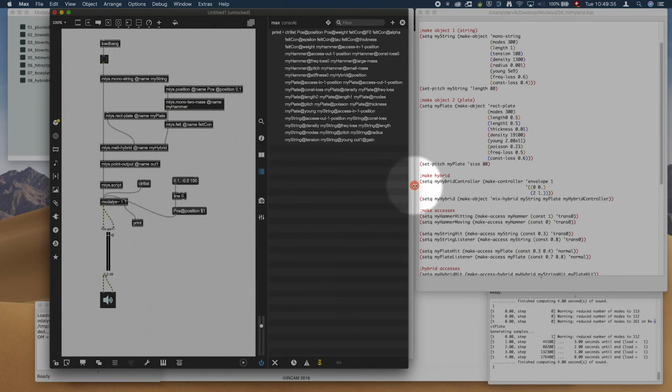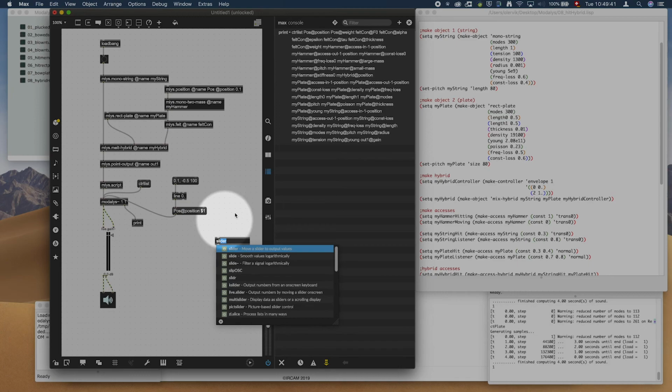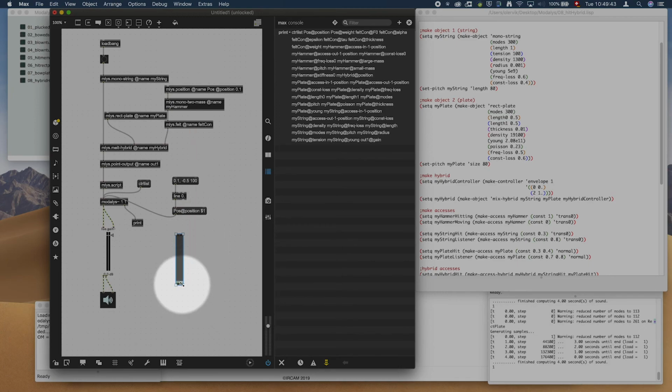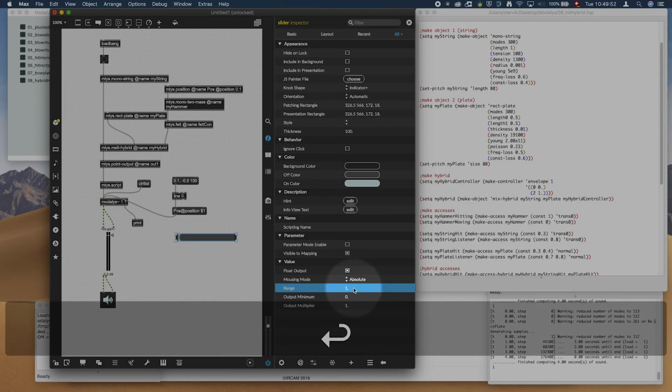And to control the hybrid, we can also make a little controller between 0 and 1. So let's make a slider. Let's put it like here, like that. But in that case, it should have float output and range from 0 to 1.